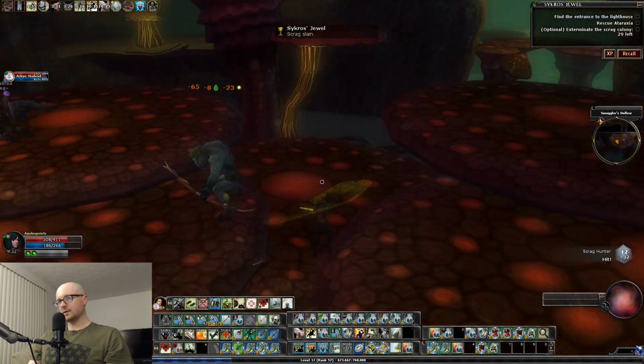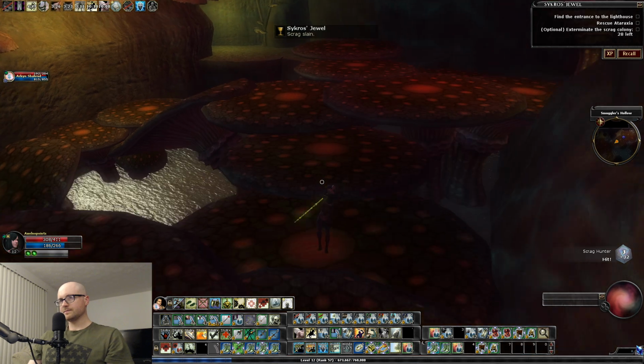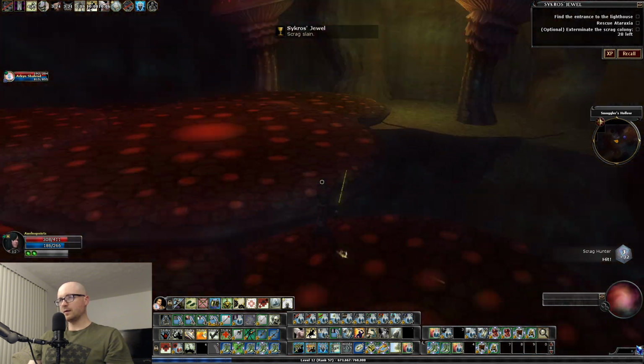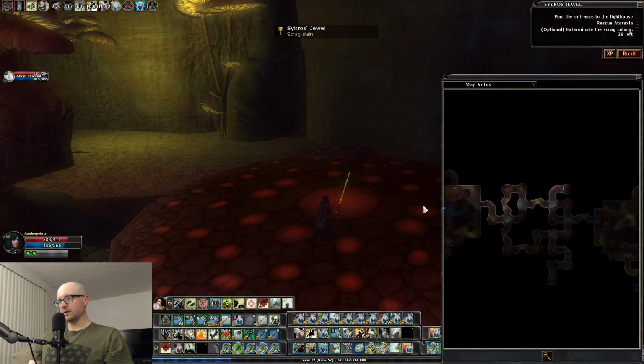So the chests, both of these keys, the silver and the iron, are in chests. They can be on the bottom here. They can be up here. They can be in the middle areas as well in here.